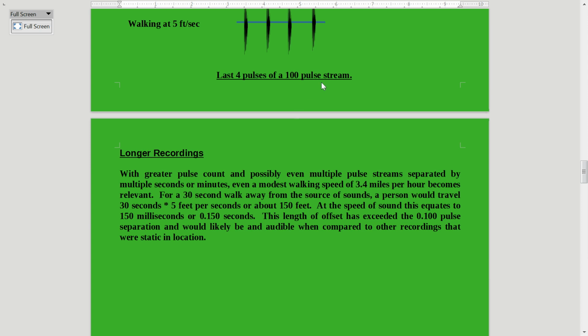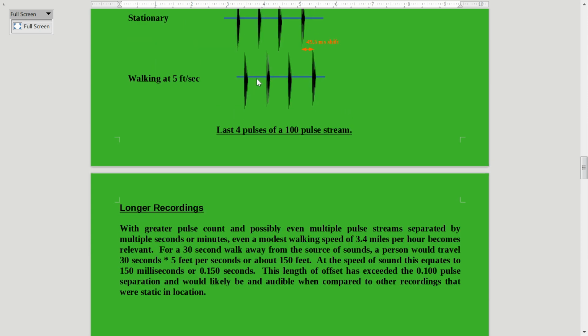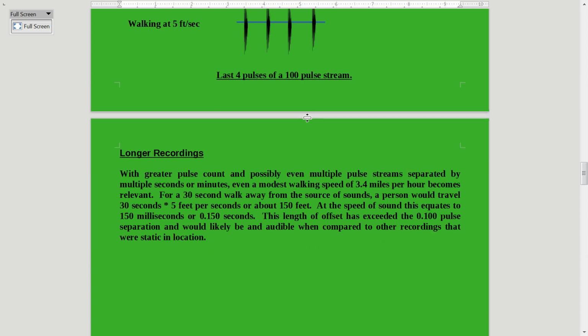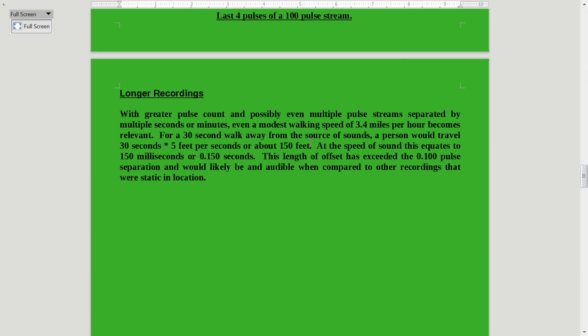And if the gap between these is only 100 milliseconds, then the shift is going to be more than one gap. And now you're starting to see a number which, since I'm measuring things at about 1 millisecond, is a pretty large number. So the takeaway here is that even for slow speeds of walking, if the recording is long, then the shift in the time between the pulses and the overall length increases to a measurable amount. If you have a short pulse, it's hard to discern it. Now this is all for walking speed.